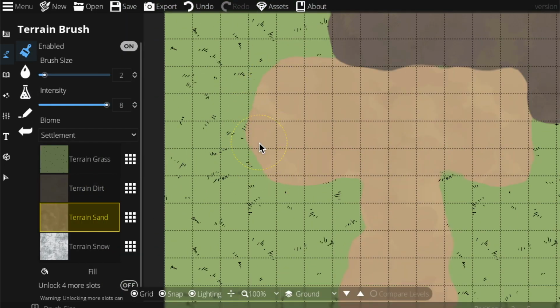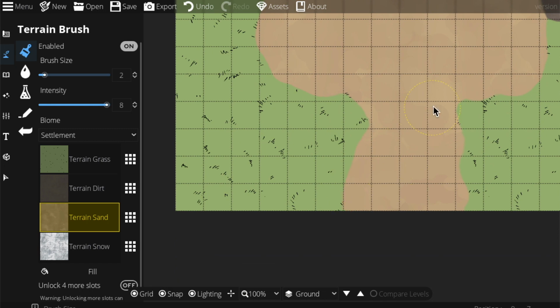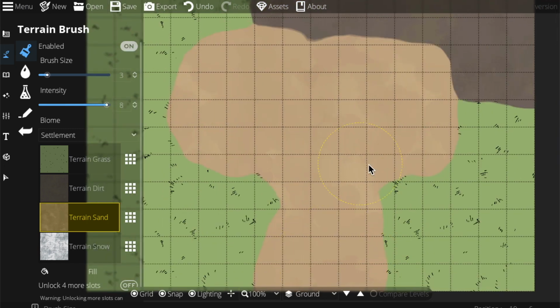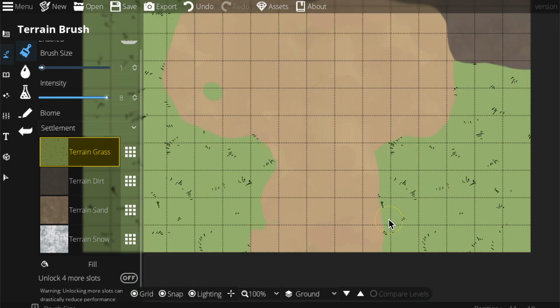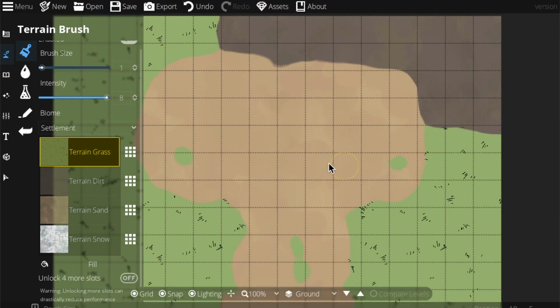Let's fix this up. Let's make it more of a circle, round out the top a bit, and make the path a bit wobblier. And if you saw our last video, I demonstrated how to make a convincing looking path using grass and sand, so you'll have to check that out to know exactly what I'm doing, but I'm just trying to make the clearings look a lot more natural.